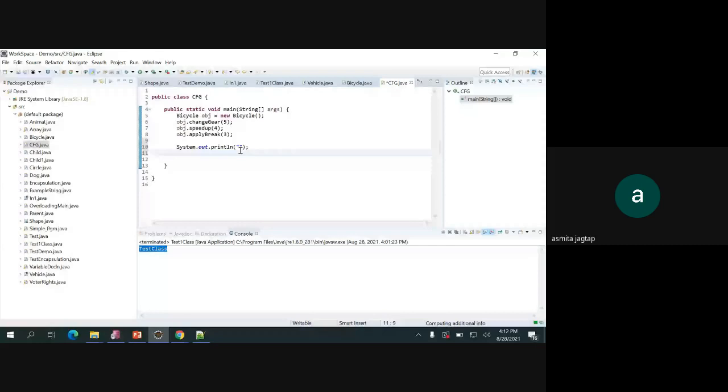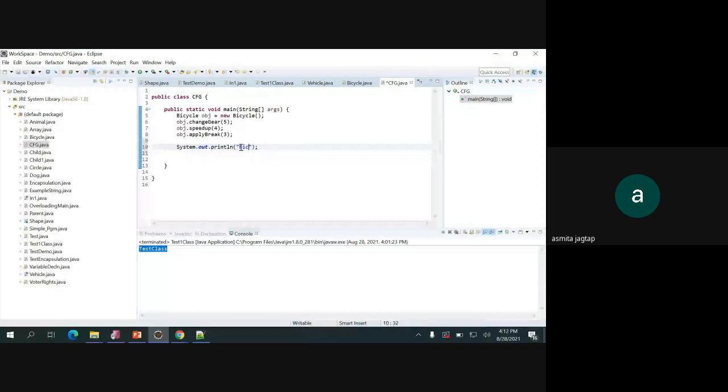So system dot out dot println, bicycle present state. Okay, so we'll write bicycle present state.